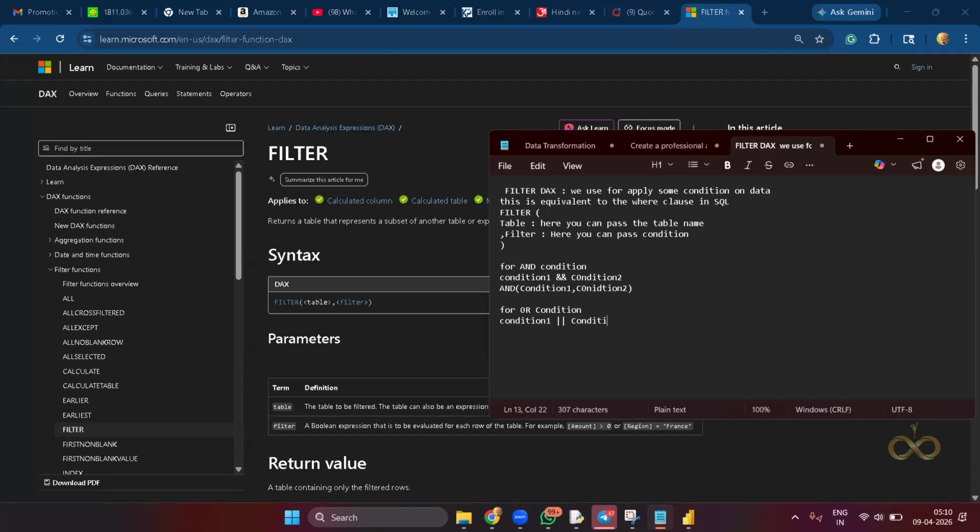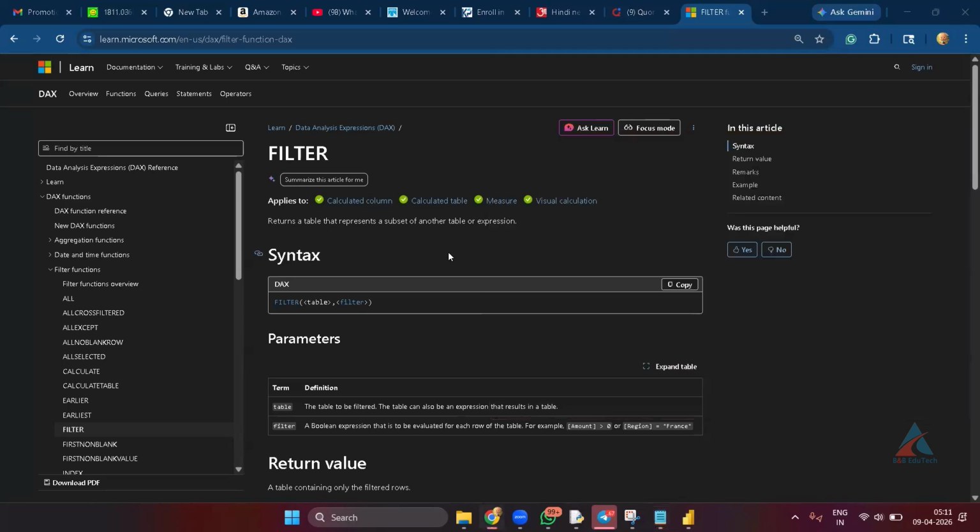We can use the pipe operator, or we can use the DAX function. Okay. Clear everyone? So let's see the DAX.